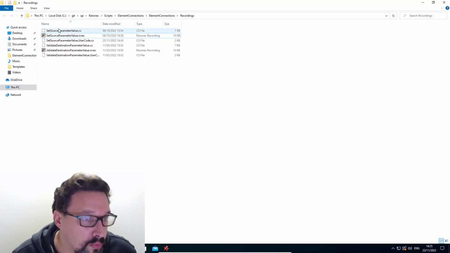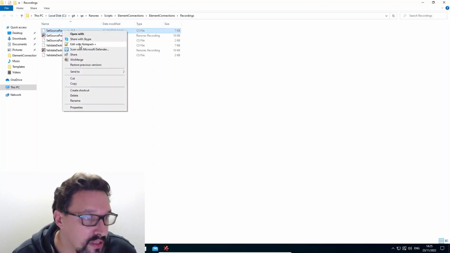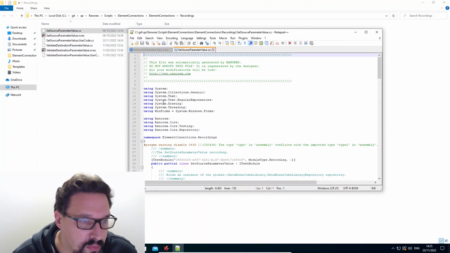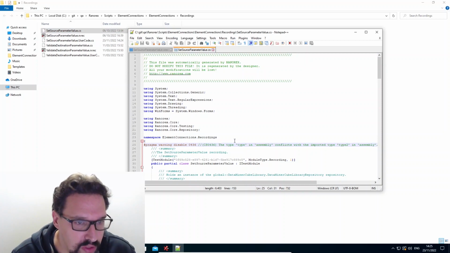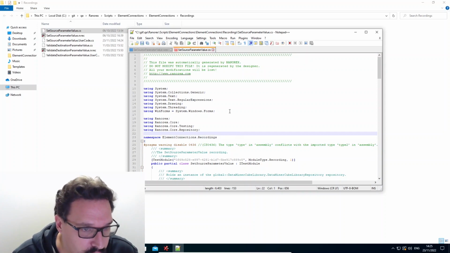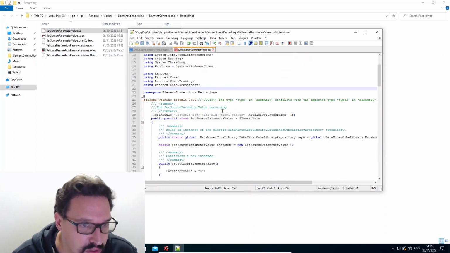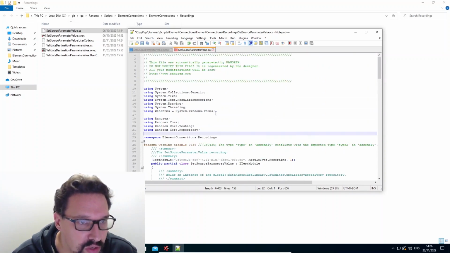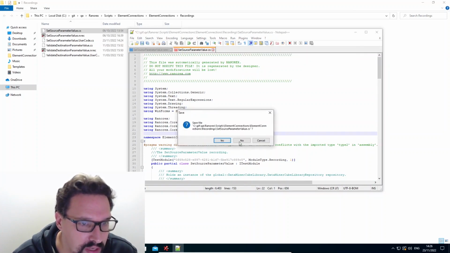From the File Explorer you could open up the recording CS file. I'm going to open it with Notepad this time, but you will open this with some kind of code editor like Visual Studio, and if you do so you can actually edit it here, but upon reopening it in Ranorex Studio or editing the recording in Ranorex Studio, any changes you make will be overwritten, so it's actually useless to edit it with a code editor.